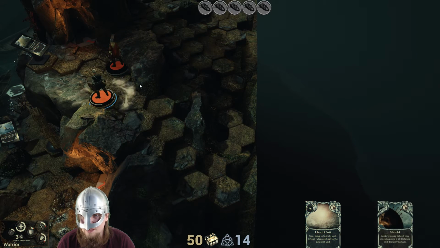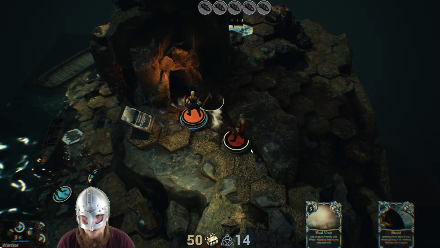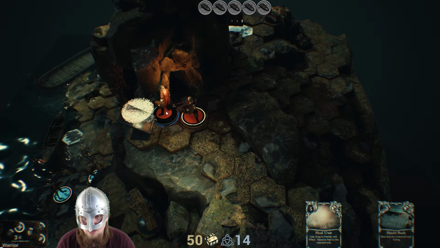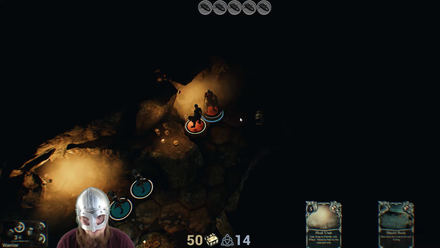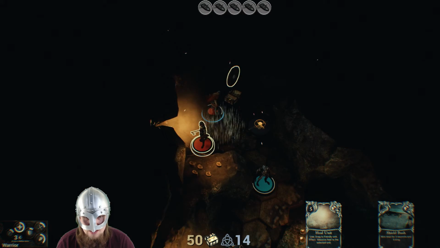At first level, actually worked fairly well, I'd say. Let's bring you up. Okay, we're going after these obstructions. Alright. Okay, and we're in the cave now. Let's go for this chest. Oh, and there's a trap.